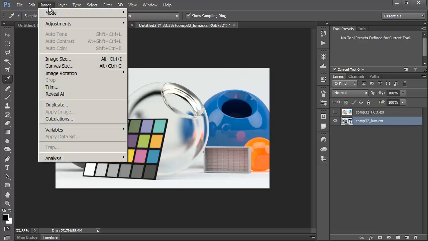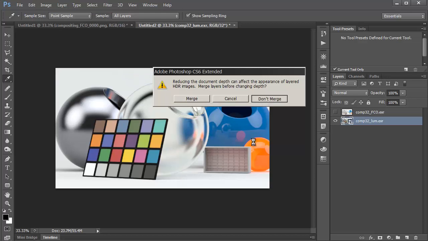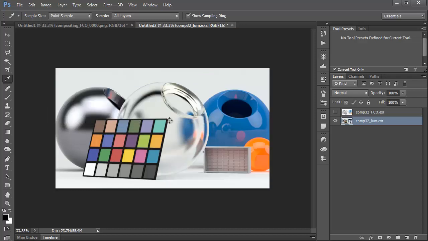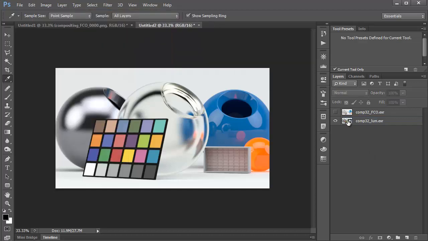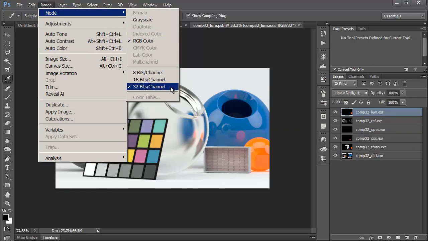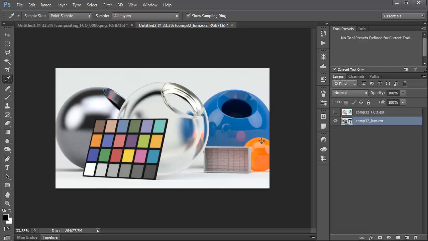So check this out. I'll go up to my Image menu. I'm going to change the mode to 16-bit image, and do not merge my layers this time. And it's going to say it's changing 16 to 16-bit, but in reality, even though this image is a 16-bit image, if I open up this smart object in a new window, and I head up to my Image menu, Mode, it is still a 32-bit image, folks. So I've essentially embedded a 32-bit image within a 16-bit image, and you can definitely do that if you are so inclined. All right, folks, have fun with that, and let's move on to something else.